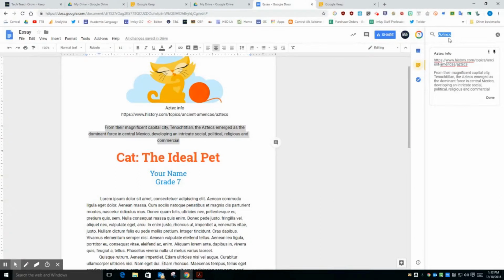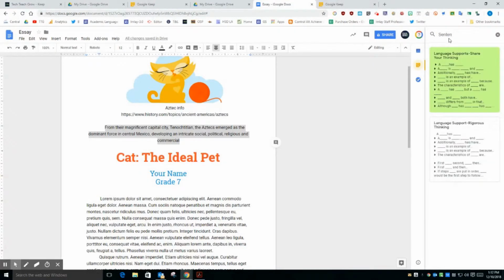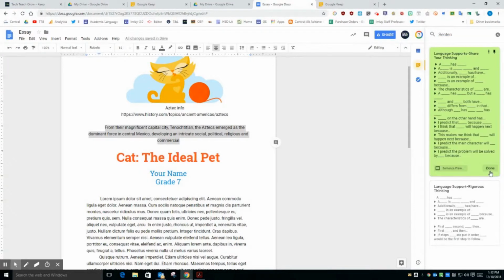So I started thinking about, what if I had wanted to provide some students with some sentence frames? So I'm just going to go into my search here, and you can see I started typing sentence in, and here comes my sentence frames. And so I'm going to click on this. And so this is a nice way for students to be able to access some language supports within their writing. So maybe they're going to use this in their writing, maybe not, but it is a way that we can provide them with some scaffolds, and it could be a variety of different things for them to use as they engage in the classroom.